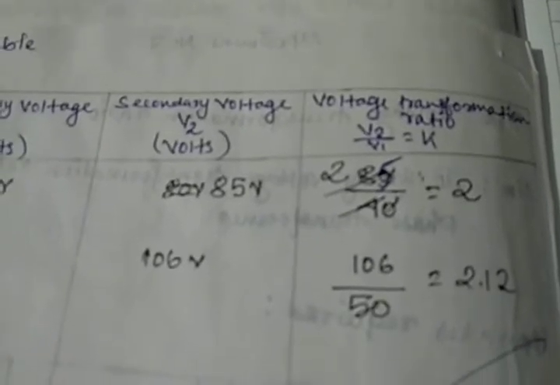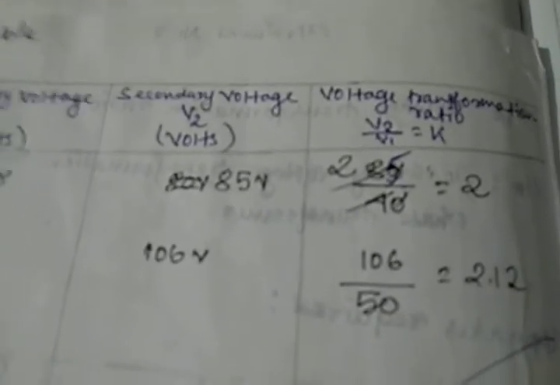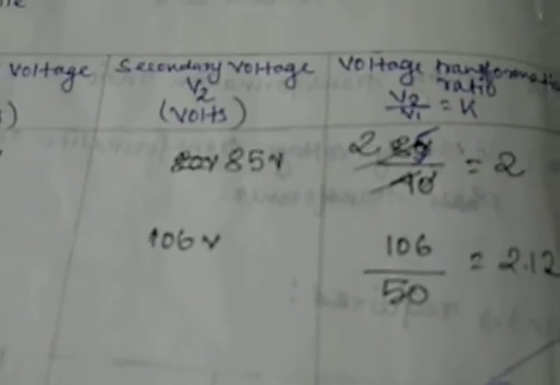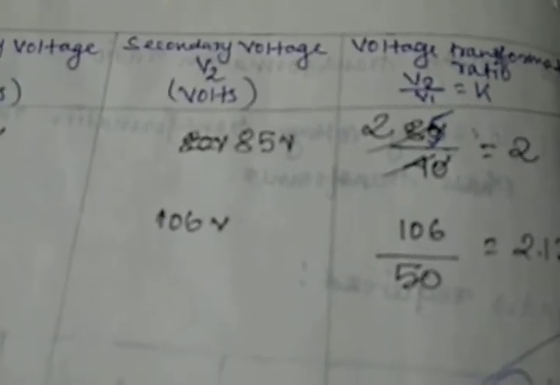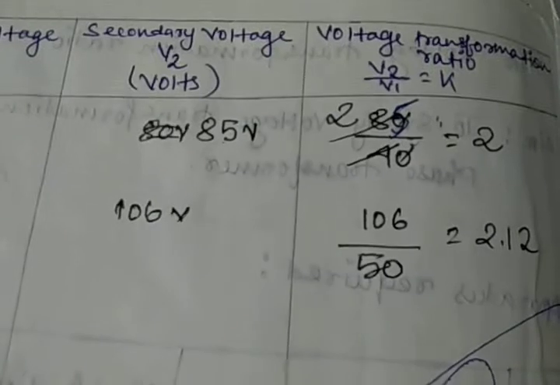After that, we have to find the voltage transformation ratio, which is k = E2/V1. If we make it a ratio of V2 by V1, then we will get the value as 2.